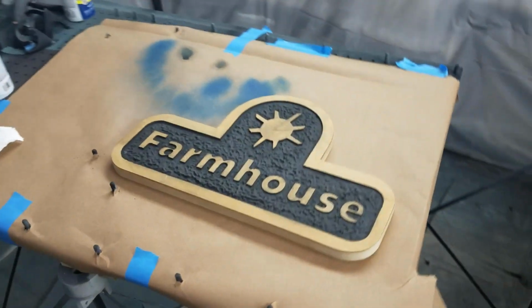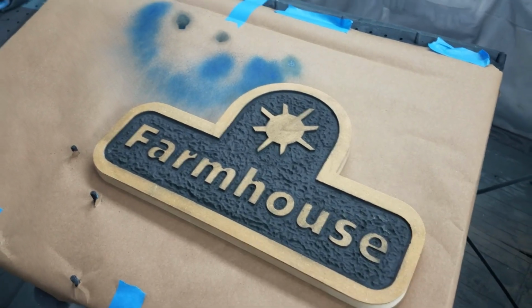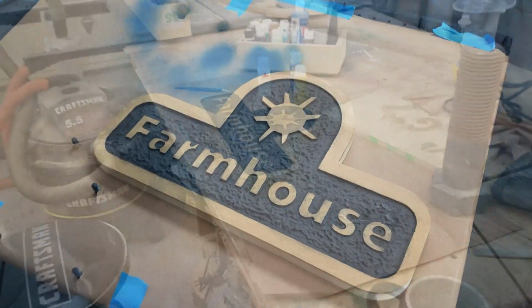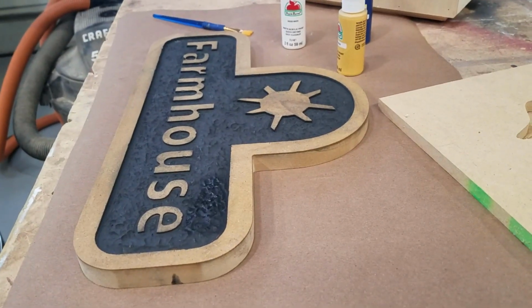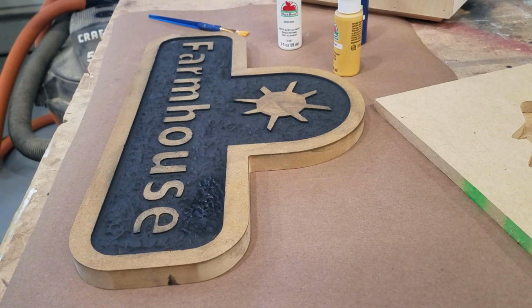Alright, so it's been overnight. We let the background dry. We're going to take it and put it on the workbench, and we're going to paint up the rest of the lettering and the border and the sun. So let's do that now. We're back in the workshop now, and we're going to start working on some of the detailed painting on our sign. Let's get it set up right there so you guys can see.